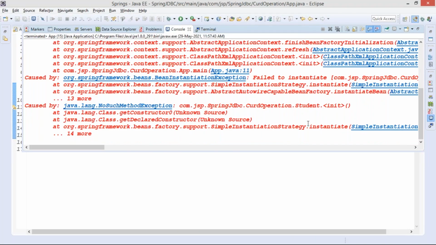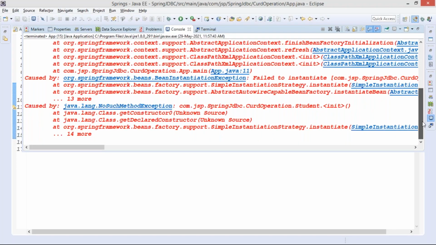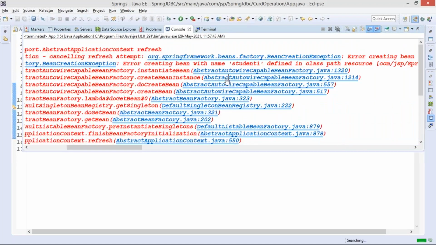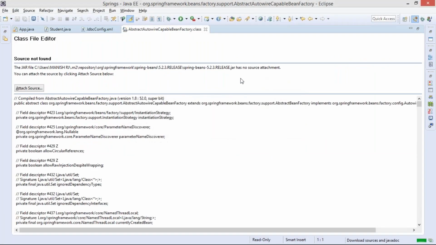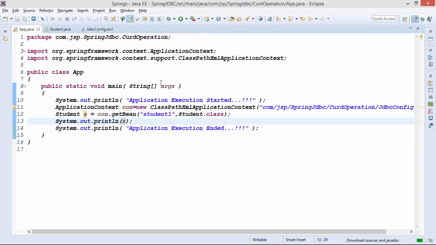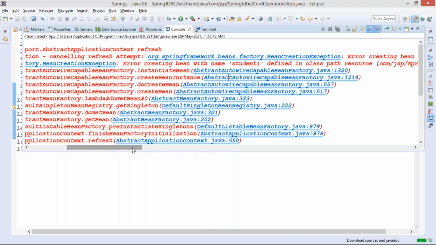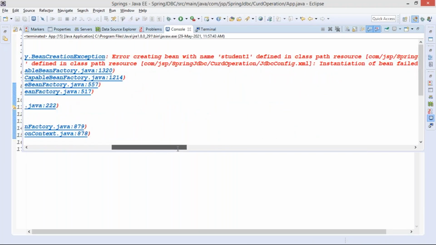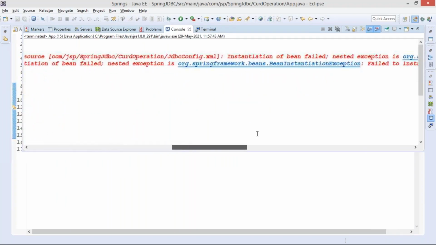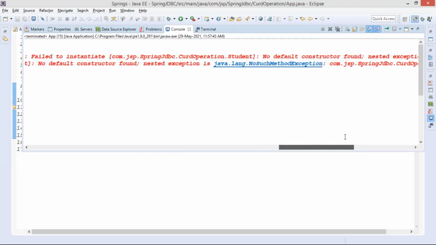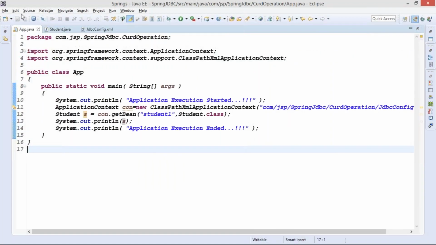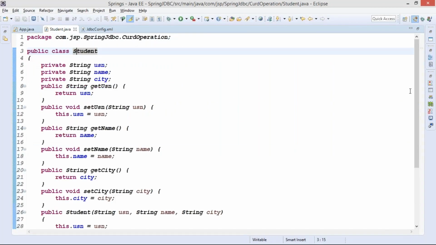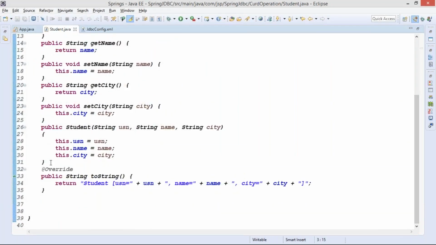Oh, we got some error. Okay, no default constructor found. So we need to declare a default constructor here in order to work.